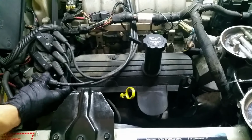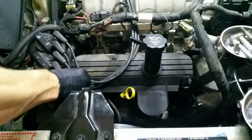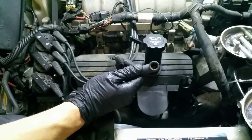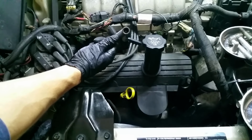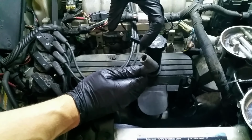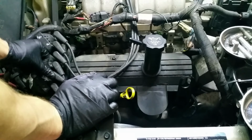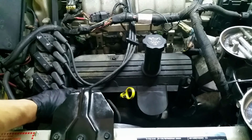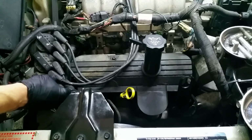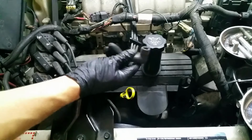And that actually comes up way too easy. Yeah, it shouldn't come off that easy. So this is number 4. What we're going to do to fix that is we're going to crimp the inside connector here. It's kind of difficult to see because of the lighting, but there's a connector down there, and it's got kind of a head on it. So number 4 here doesn't like to sit on there. I mean, I can just pop it off with one finger. It shouldn't be that easy. It's probably why it was corroded, is because it just lost contact.